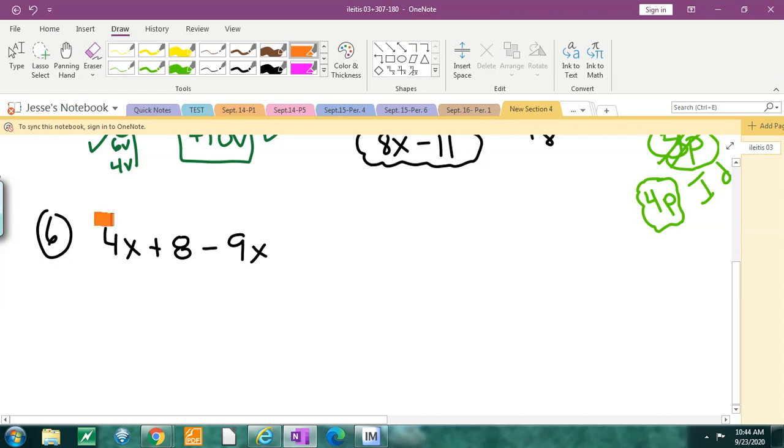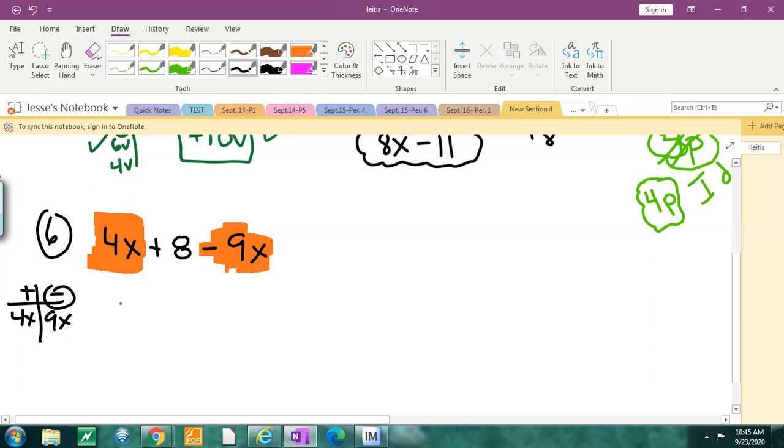However, we have a 4x. This has an x. So is there another term with an x? Oh yeah, negative 9x. These two. So we're going to go ahead and do the t-chart real quick. All right, show work. 4x, negative 9x. So the negative wins by how many? Yes, by 5x. And what about this plus 8? Yeah, just drop it down. Plus 8. There you go. All right, 7. Here we go.